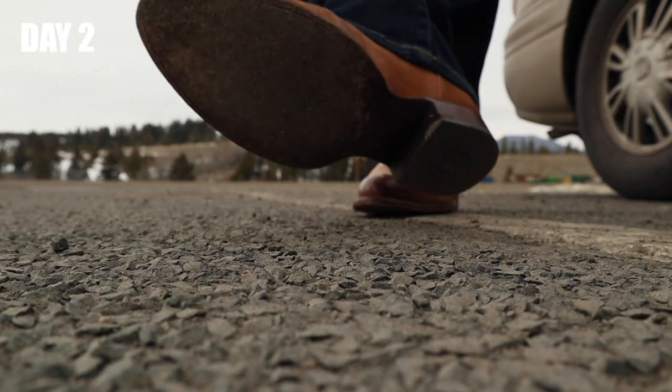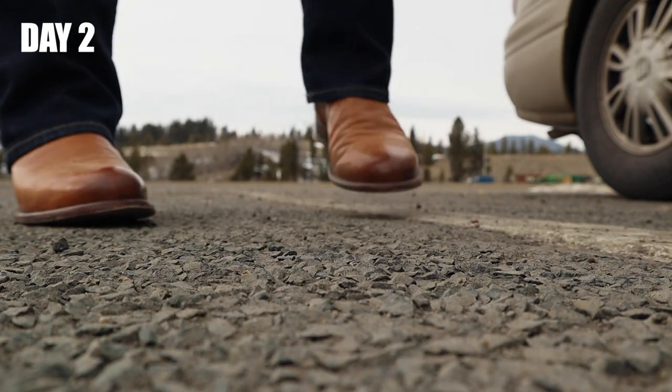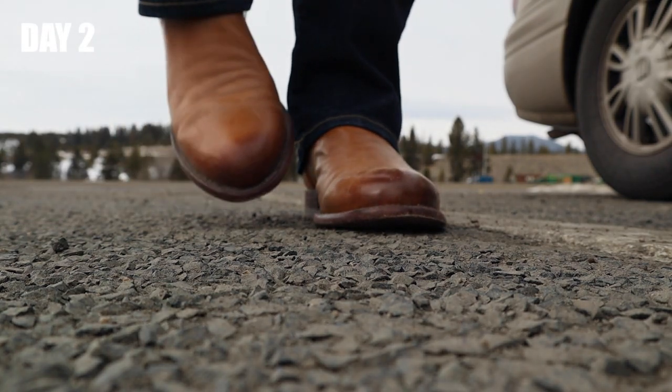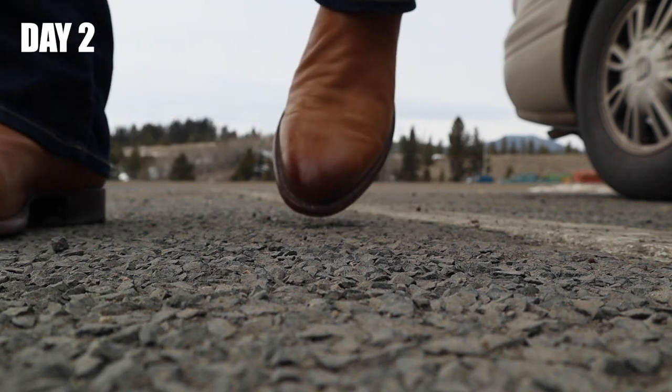Day two here on the road trip with the Tekovas and they are still doing great. Yesterday at the river where I was recording, I climbed on some rocks, got them dusty, got them wet, and they held up really nicely. I didn't wear them much before this road trip, but it has definitely worn away the last bit of the Tekovas logo on the bottom of the boot. Still feeling great though.